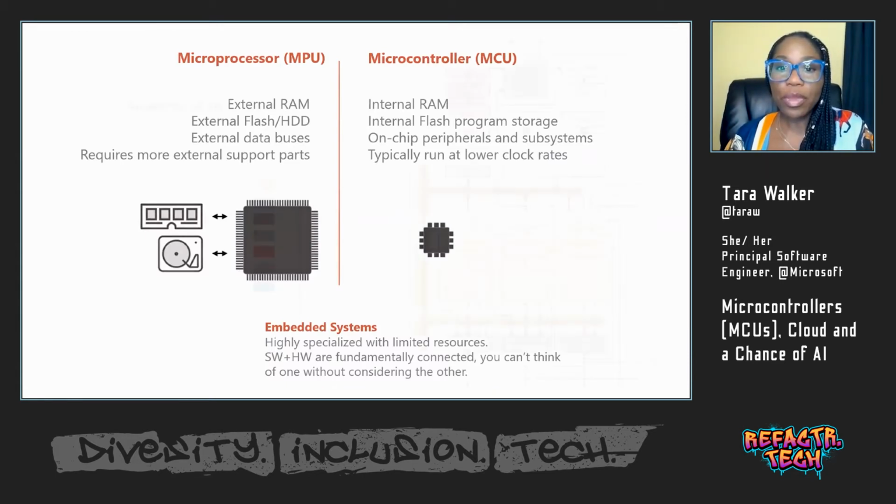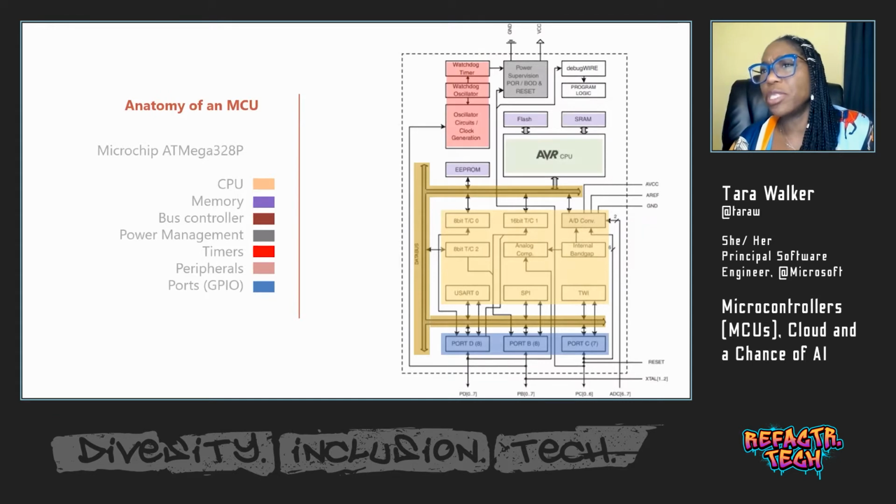Keep moving. What's the anatomy of this whole MCU? This is the anatomy of a microchip, the ATmega328P. It's going to have that processor we talked about, but everything you see here is what's on that chip. That means all of these things are contained in that chip, which means I have to be very efficient. These things can be very small. You see, again, 8-bit, 16-bit. I have UART, that's serial. That's how data comes across. With SPI, I can have this connected to a flash drive, which would be storage, but I would have SPI locally on here. I can have different ports to connect to different things.